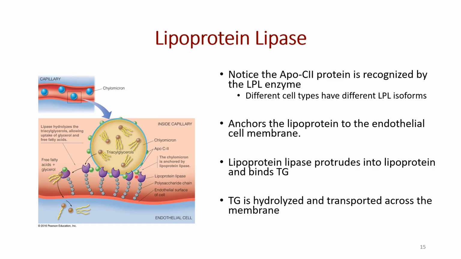And that ApoC2 has a specific binding interaction with the lipoprotein lipase. And this is the one where muscle has a very high affinity between ApoC2 and lipoprotein lipase, and adipose tissue has an okay affinity, it's just not quite as good as muscle. But when those two proteins come together, the ApoC2 will trap this particle on the lipoprotein lipase. You see a bunch of them sitting there. And just like Pac-Man, they stick their mouth up into this thing and chop, chop, chop. They start chopping these triglycerides and making individual fats come off. It kind of shows you grabbing them here and then carrying them and putting them in there.